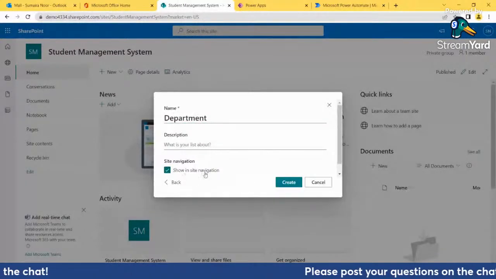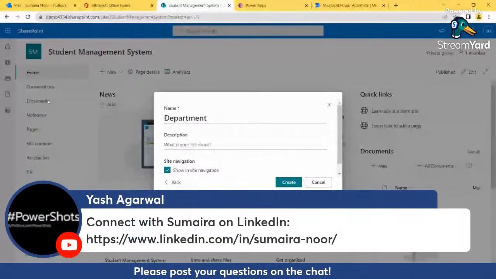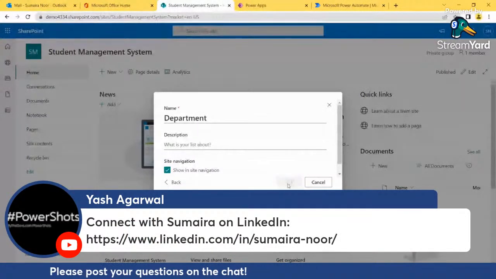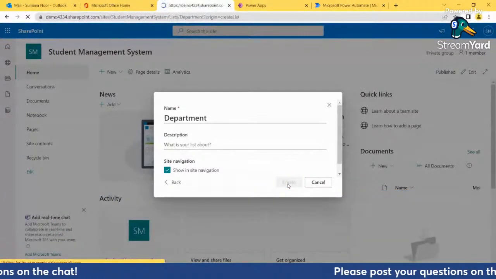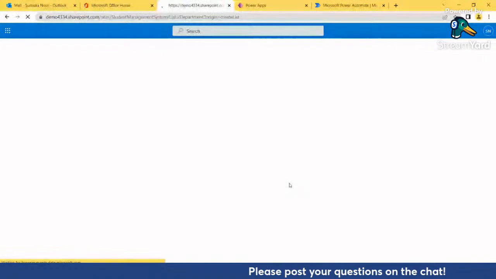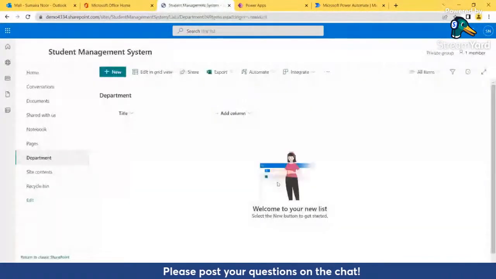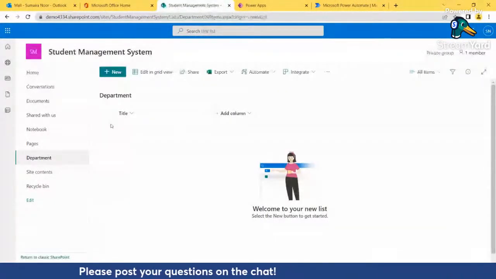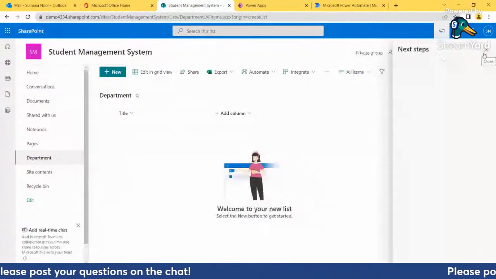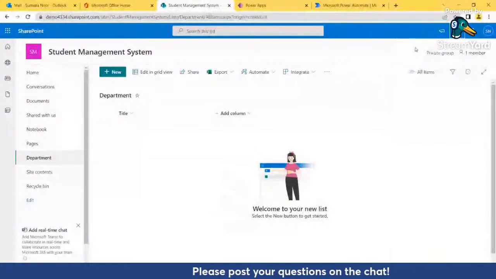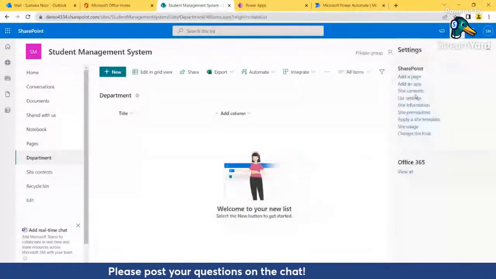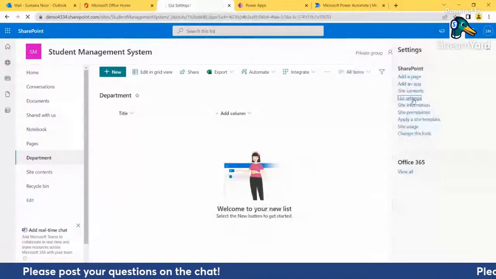If I select this show in site navigation, it will be displayed here on the left side. We can start adding columns to the department list now. To add columns, we can click on this settings icon and go to list settings.